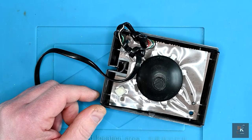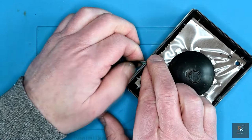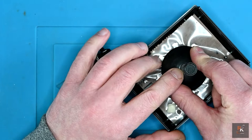You can see where all the cables come in, and they meet on the underside of this board. So it would be handy if we could actually get this out to work on the underside. The other option we've got is we could cut this and then splice the new cable onto it, and then individually heat shrink all of the connections. But in fairness, that's not my preferred method. I'd rather see if we can get this spring clip on the underside.